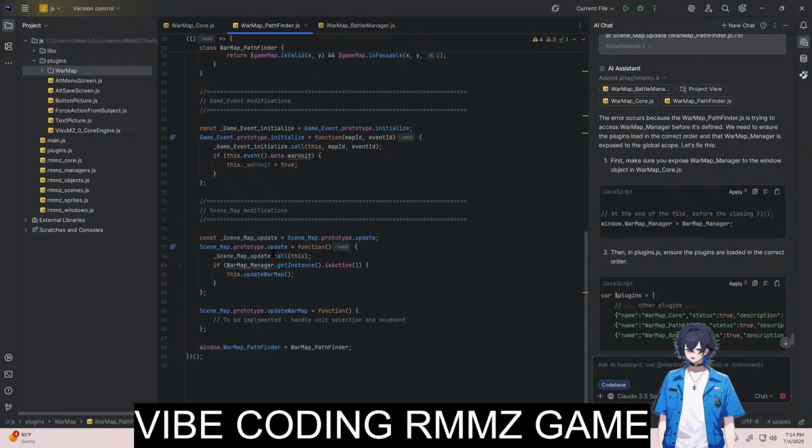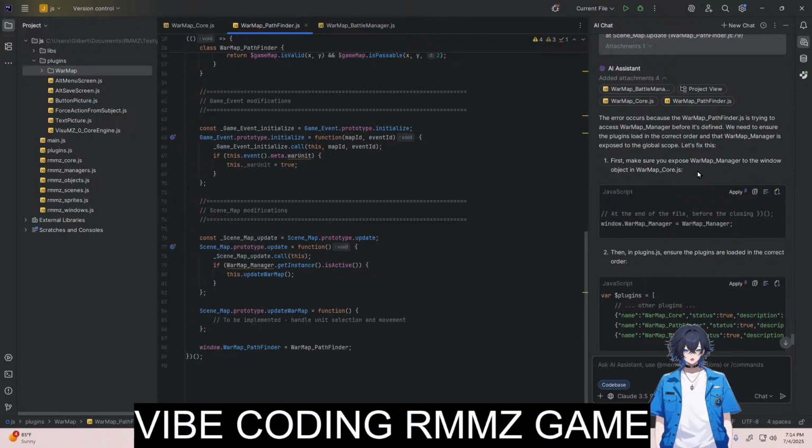So we're starting the scene map update. And when you update it, it's getting this war map manager, so it's not working. So it's going to explain what's going on because the war map is trying to access the war map manager before it's defined. So we do need to ensure the plugins load in the correct order.